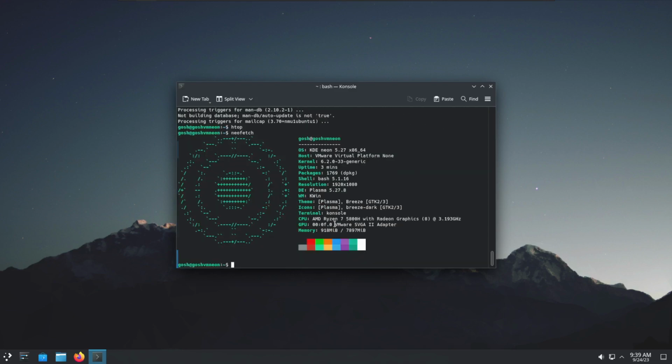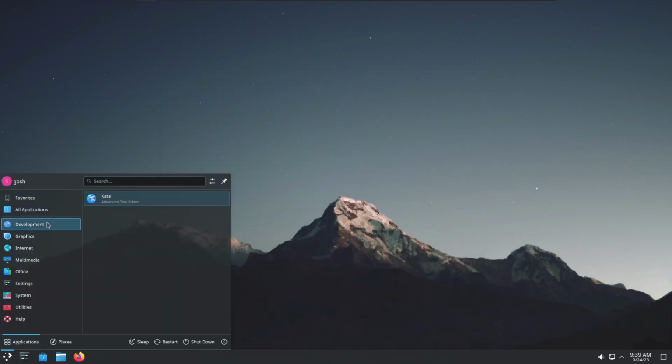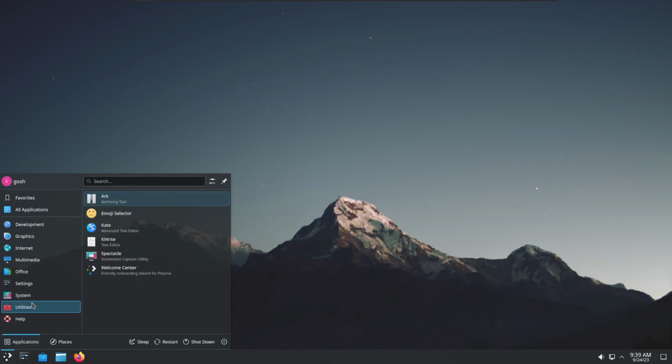And of course, as you can see here, it's just KDE Neon that's running in the background. Default applications are really not much. Under development, Kate, graphics, Gwenview, Okular, Internet, Firefox, multimedia, VLC, Office, no office package installed, which you can add yourself, but it's a bit of a pity. That really makes it super lightweight. Utilities, really not much, just Ark, emoji selector, etc.